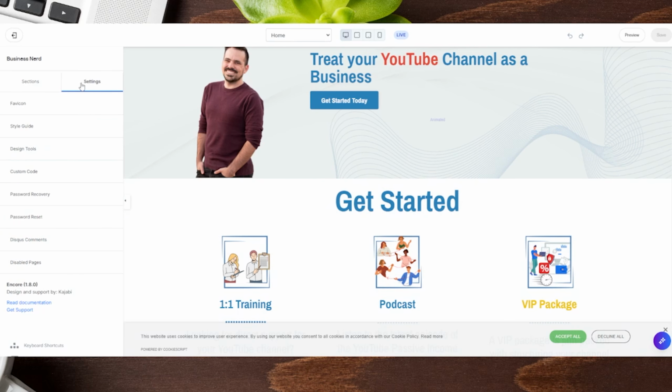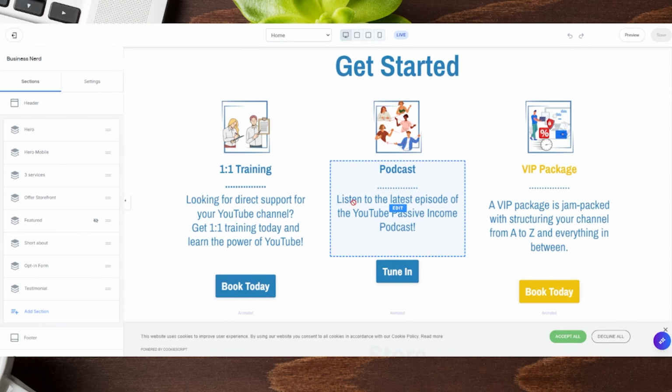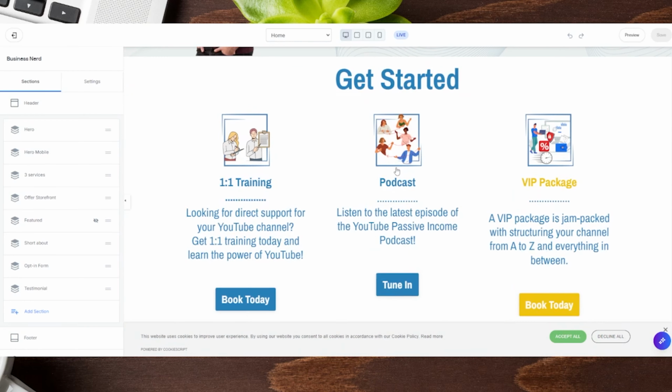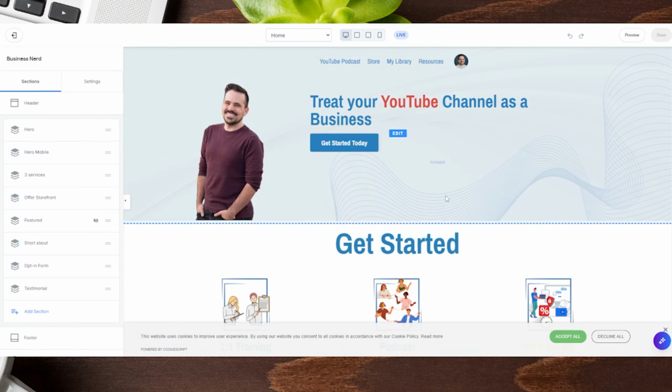They do have settings here for you to change certain things as a whole throughout your whole website. And then again, individual sections for you as well. You can put up your store. You can see over here, you can have different settings. You can have like a hero page. You can have your tabs up here at the very top. Whatever options work best for you, you can go ahead and do that process on your own.